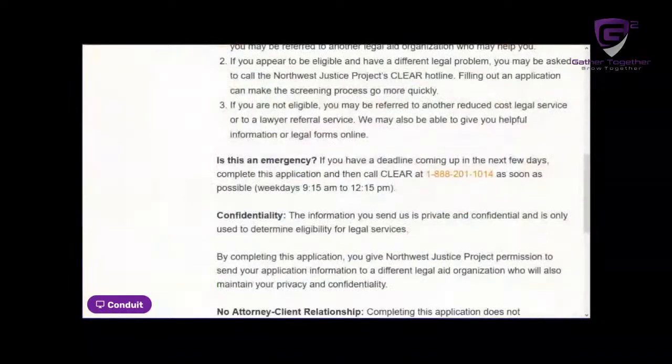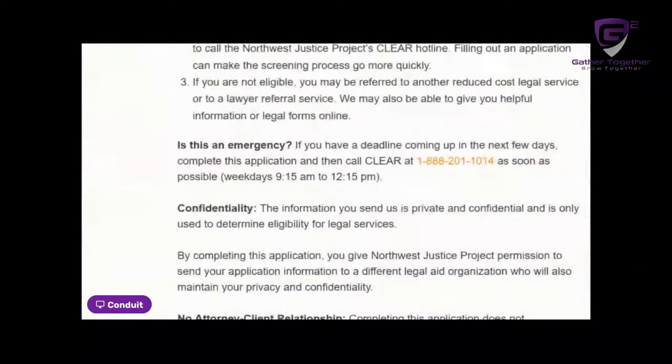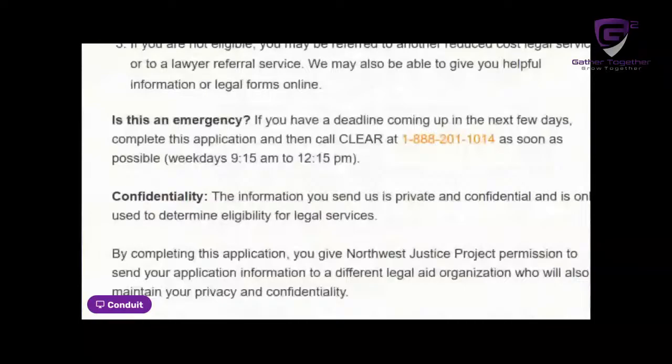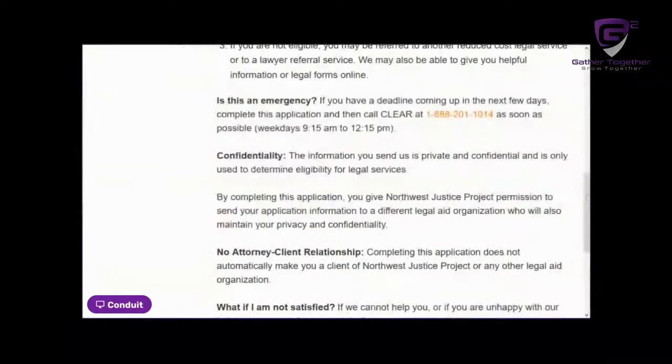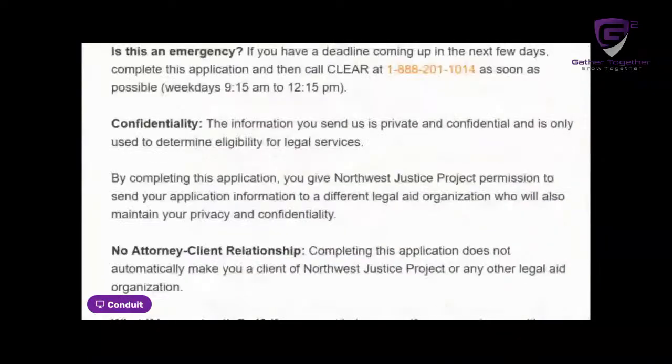If you have an emergency deadline coming up in the next few days, complete the application and then call Clear as soon as possible, Monday through Friday between 9:15 a.m. and 12:15 p.m. The Clear Online application keeps your personal information secure and confidential within the Northwest Justice Project and our network of volunteer lawyer programs who will also maintain your confidentiality.